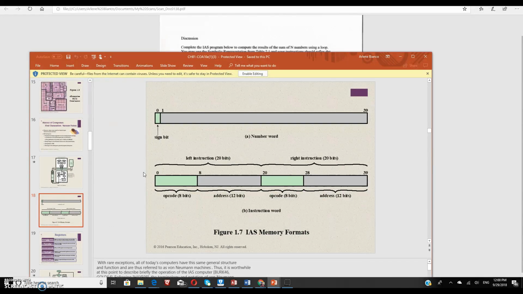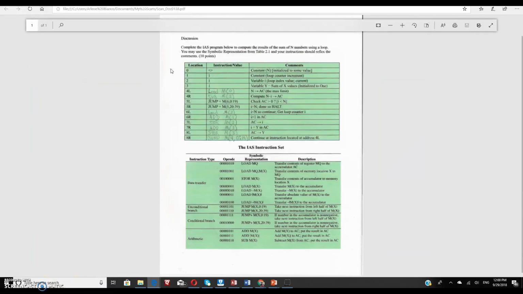You can see this in the Chapter 1 notes, where there's a left instruction and a right instruction in an instruction word, each part containing an 8-bit opcode and a 12-bit address. Now, this is a simplified form of it where the address is just like 1 or 2 characters. And we're not really concerned with the opcode here.